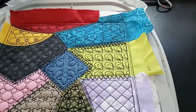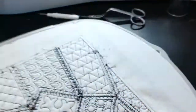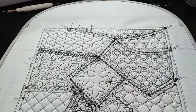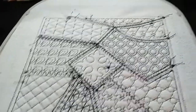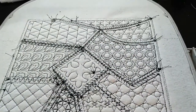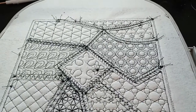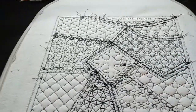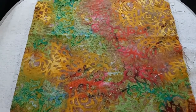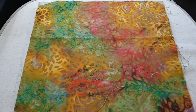Since I'm making a mug rug, I'm going to get a piece of fabric for the back. I'll turn the hoop over, cut a 10 by 10 piece of fabric, and place it face-up on the back covering the design. Then I'll tape it down on all four sides — that will be step 46. I found this pretty batik fabric, which is all I had handy, and it's really beautiful. I've taped it all down and made sure it covers the entire design.